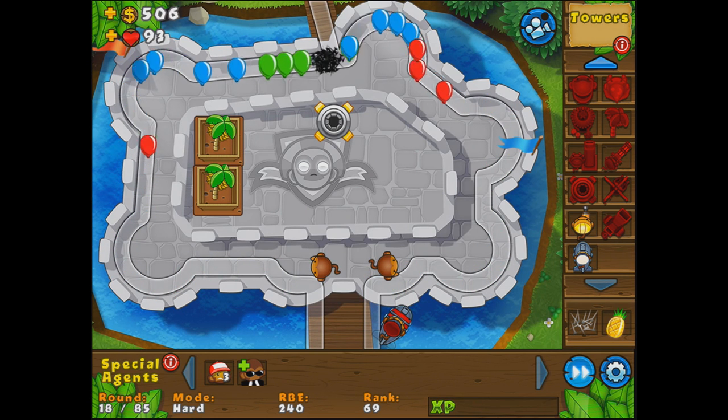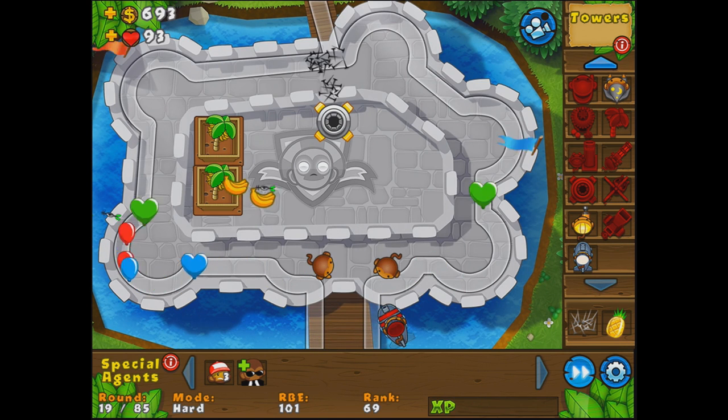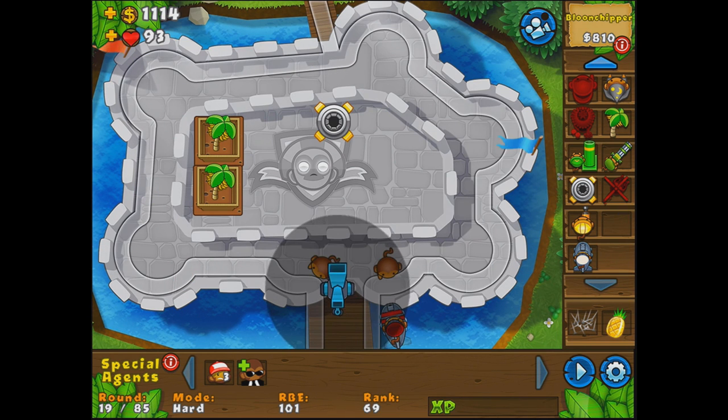Also, a sniper? I don't know. I don't think I am going to go for a sniper. Normally, I would go for a sniper on this level, but today it just does not seem like a feasible way to kill these balloons very well. I think, honestly, a balloon chipper is probably better.